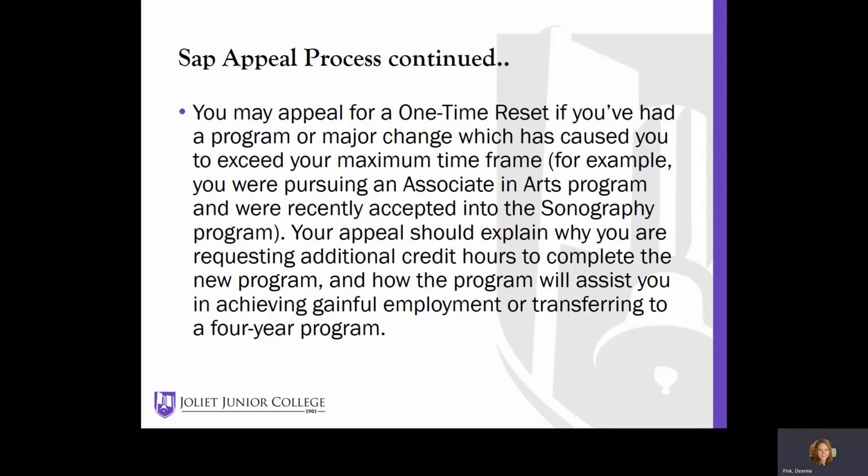If you are on SAP maximum time frame status, you may also choose to appeal for a one-time reset if you've had a program or major change which has caused you to exceed your maximum time frame. For example, if you were originally pursuing an Associate in Arts program and you have recently been accepted into the nursing program, you may request a one-time reset for the new program.